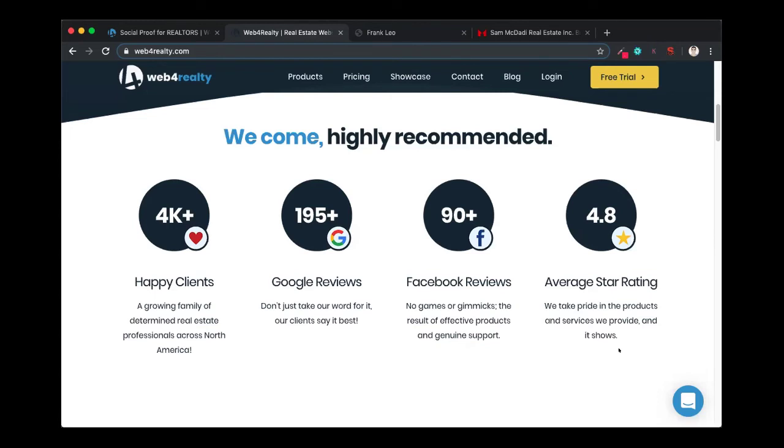So we don't just do this randomly. We know that this is effective, and that's why we leverage this sort of social proof. And you could do the same thing, but of course, your numbers would be different and for different purposes, but just be creative with it. You can definitely leverage numbers like this, and in a way that persuades people to work with you instead of your competitors. So now let's get into relevant examples.